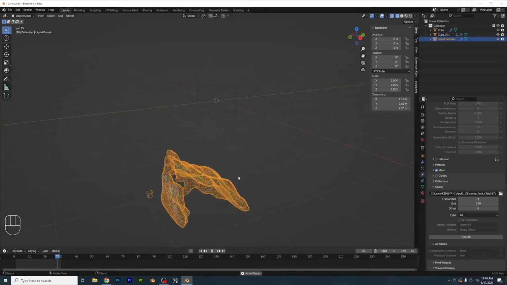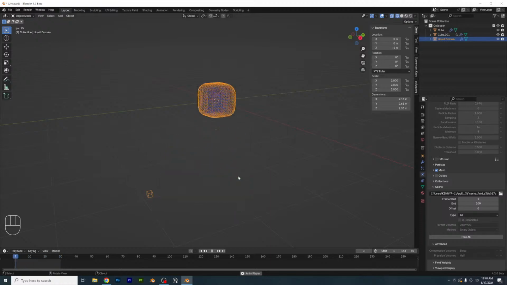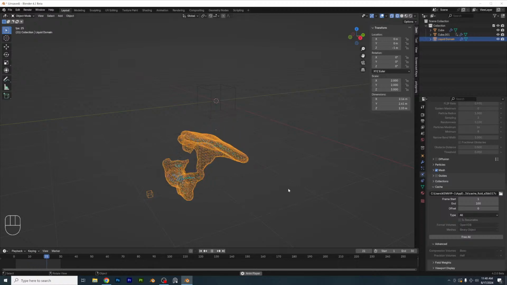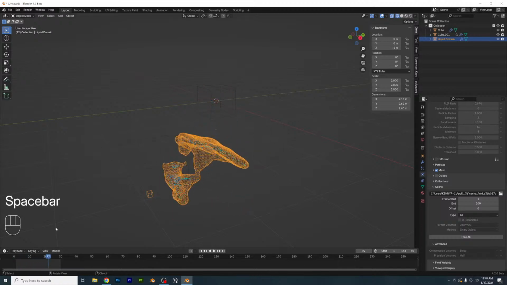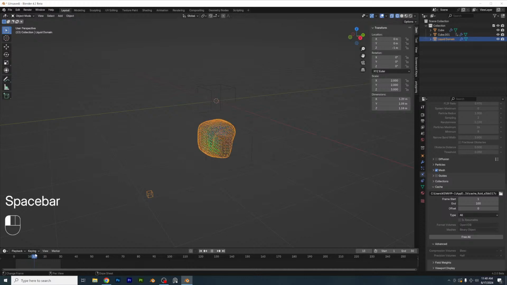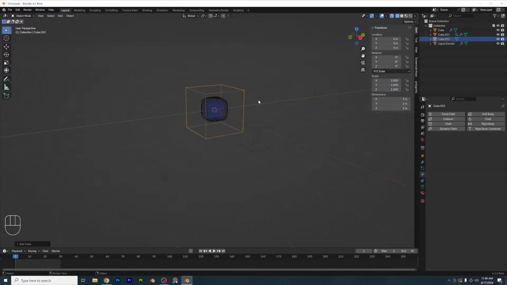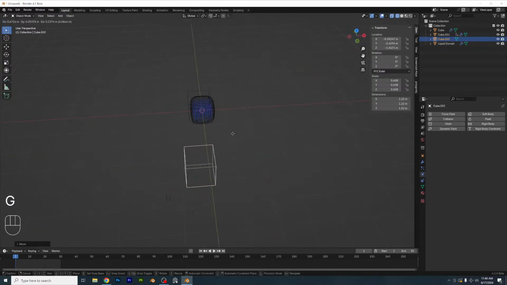But you can see this is how we start to get that rigid body type effect. However, with rigid bodies, you can do your rigid body simulation, convert that into keyframes, and then whatever object that is, you turn that into a fluid effector. Does that make sense? So yes, it is possible, but there's an extra step and you lose the functionality of being able to customize your rigid body simulation. Right here, I'm just animating an effector. However, if you had, for example, a cube that falls on the ground and does whatever it does, you'd have to bake that out into keyframes and then convert that into an effector.